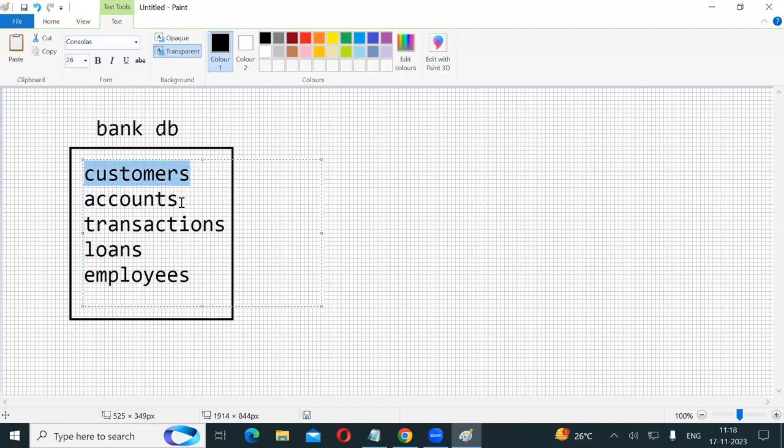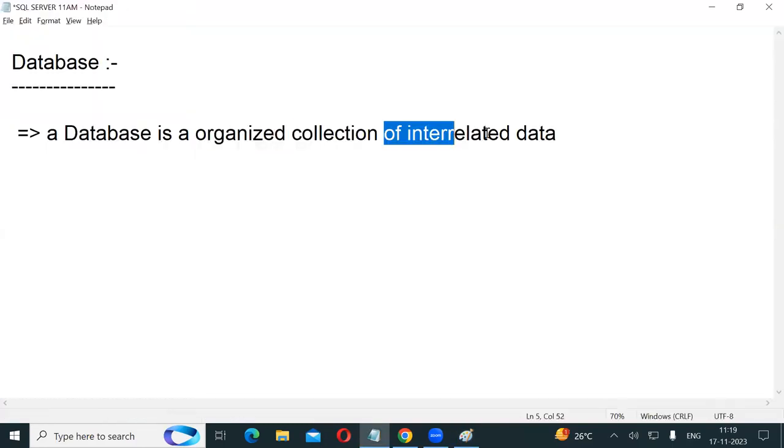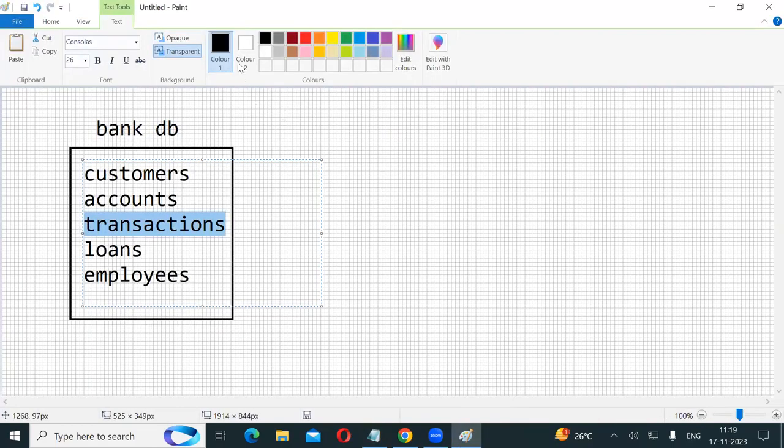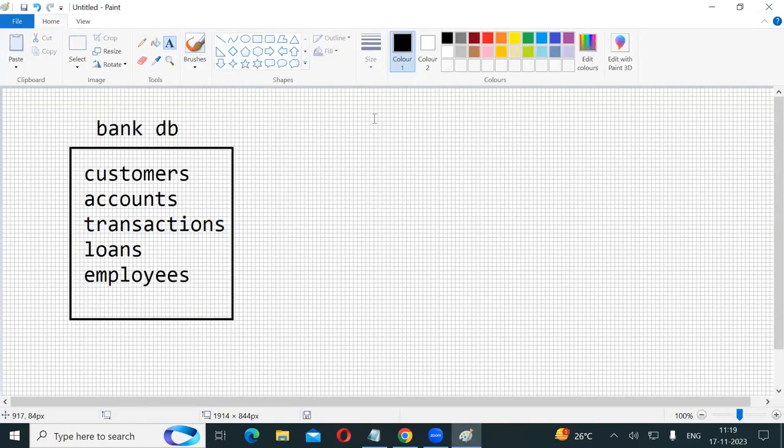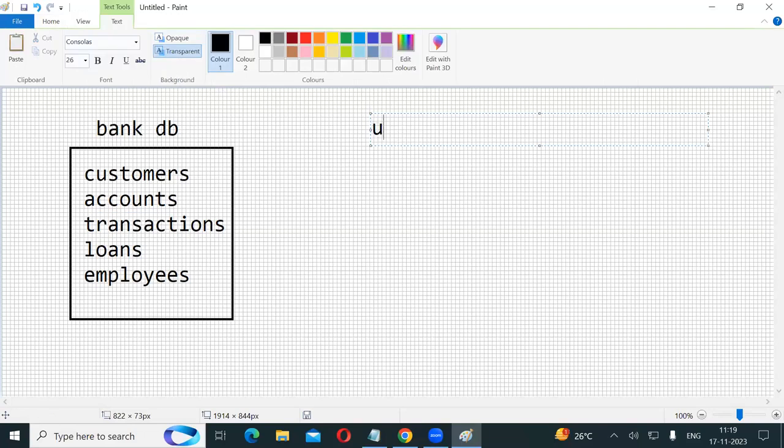Customers are interrelated to accounts. Accounts are interrelated to transactions. So a database stores interrelated data. For example, take a university database.